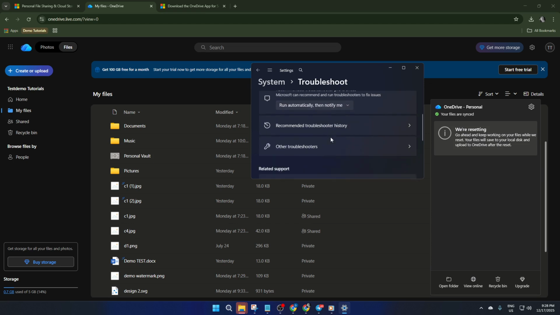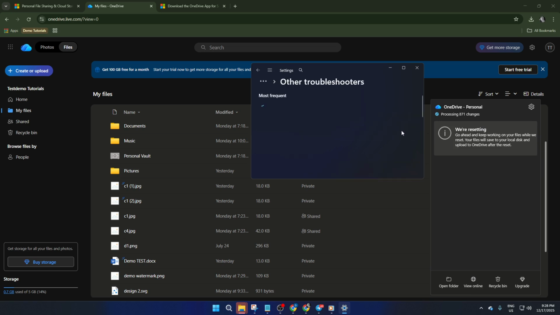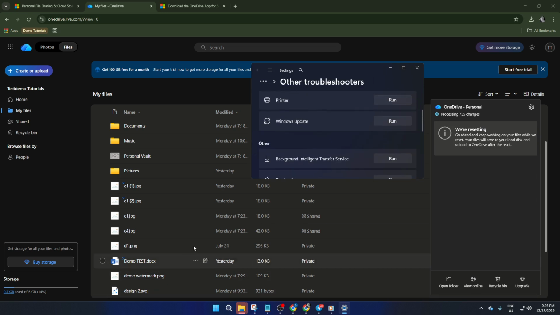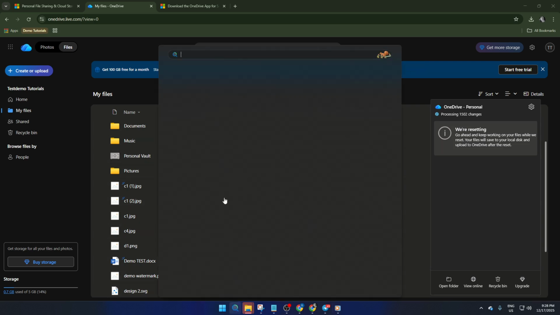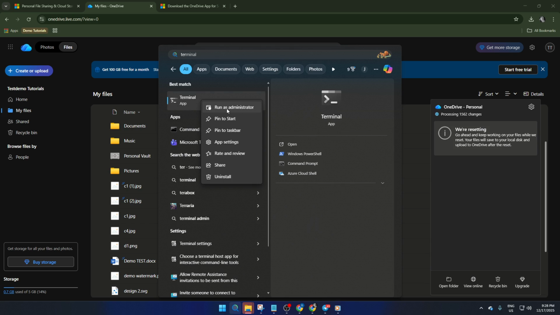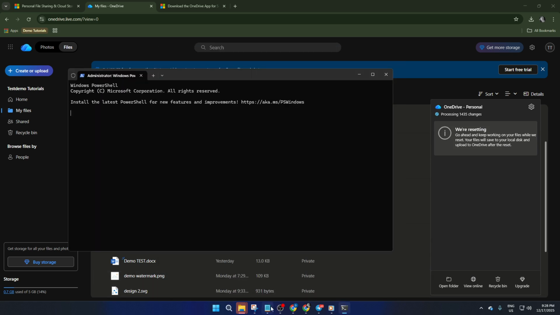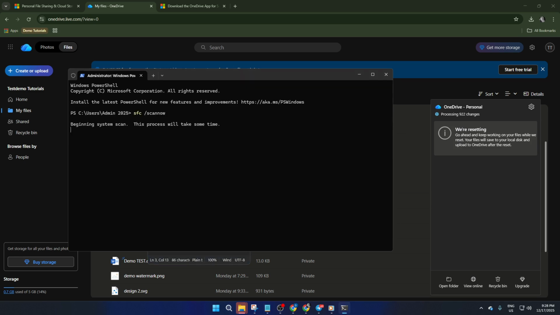Moving on, we want to check your system for corrupt files. Corrupted Windows files can cause all sorts of random OneDrive errors, so it's smart to rule this out. Open Windows Terminal as an administrator. You can right-click the Start button and choose Windows Terminal Admin. Now type sfc /scannow and let it scan your system. This tool will try to repair any corrupt files automatically. Once that's done, enter DISM /Online /Cleanup-Image /RestoreHealth. This works a bit like a deeper clean, fixing problems that SFC can't. Restart your device after both scans are complete. Don't worry if these checks take a bit, they're just making sure your PC's system files are squeaky clean.